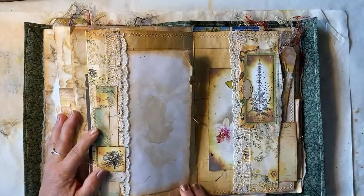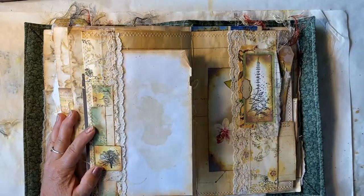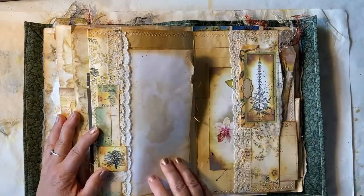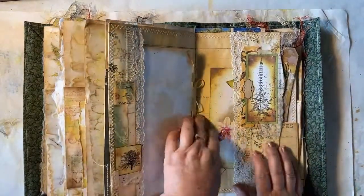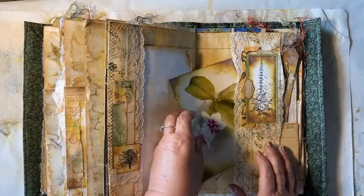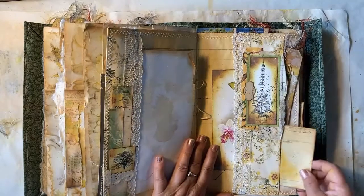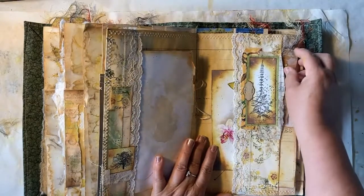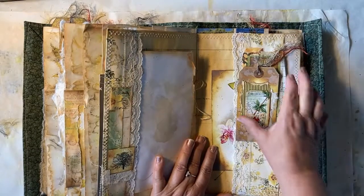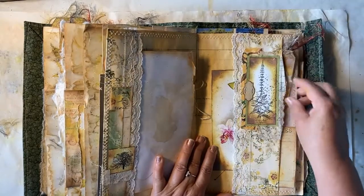I refrained, I held myself back. I only added lace to this part. Okay, and here's a piece of paper for journaling in this tuck spot. In this tuck spot, we have a large journal card. And then on the right-hand side, we have a field notes and we have another tag. This tag also has some glossy accents on it to give it a little bit more dimension.